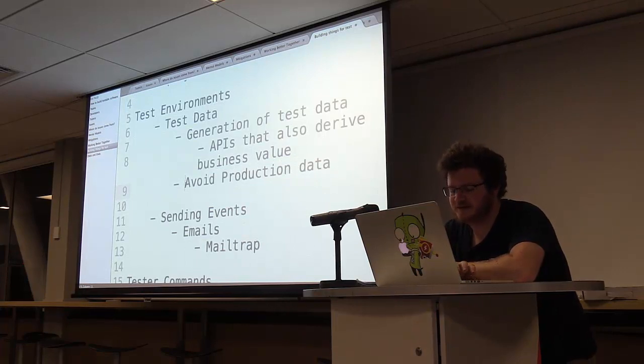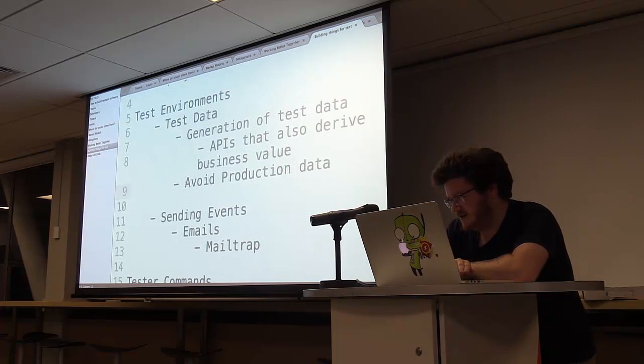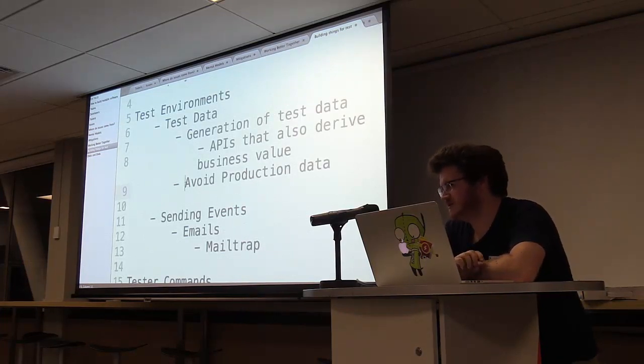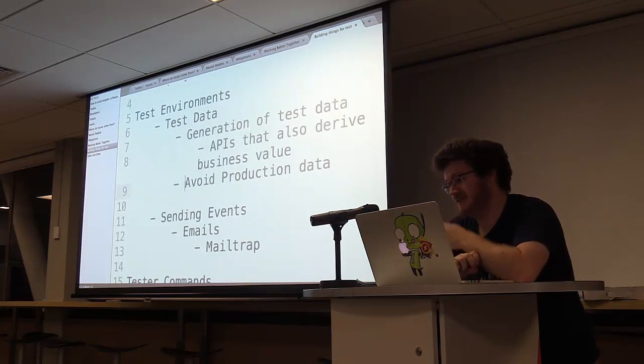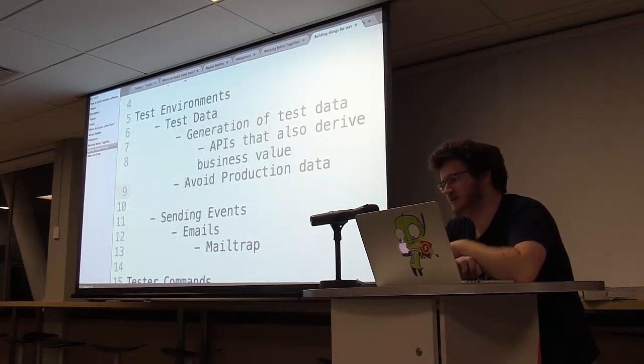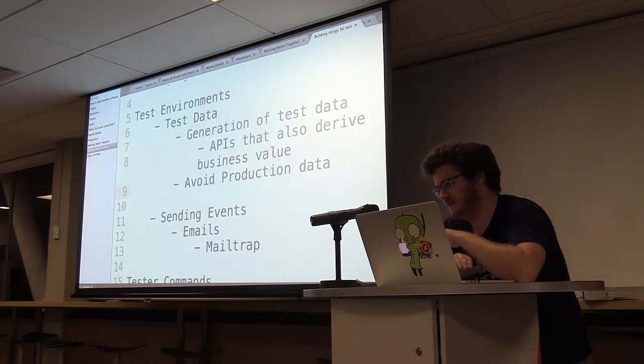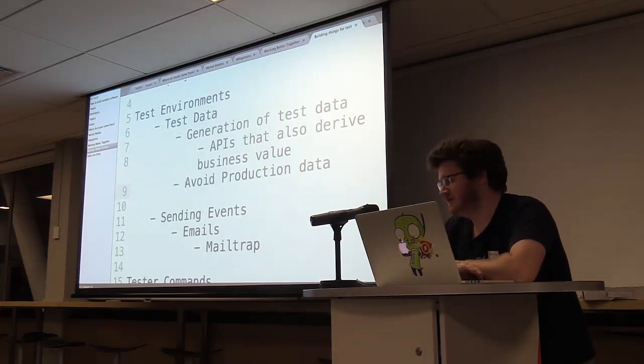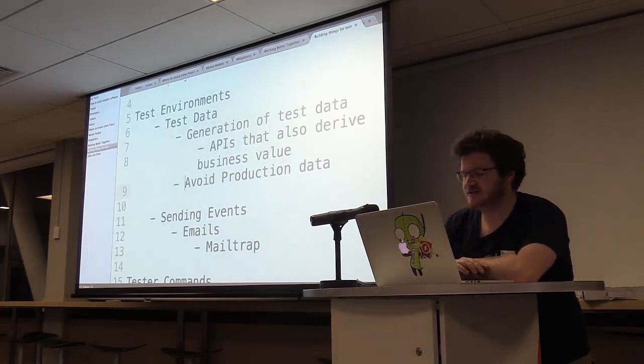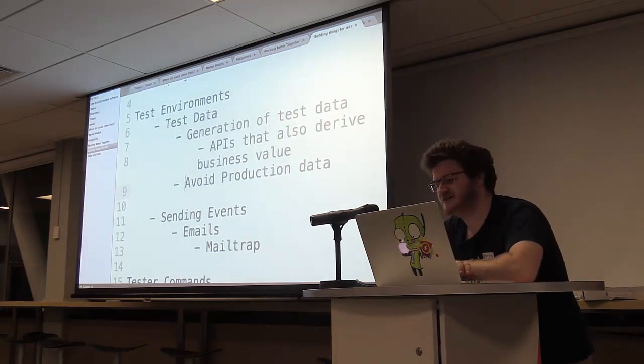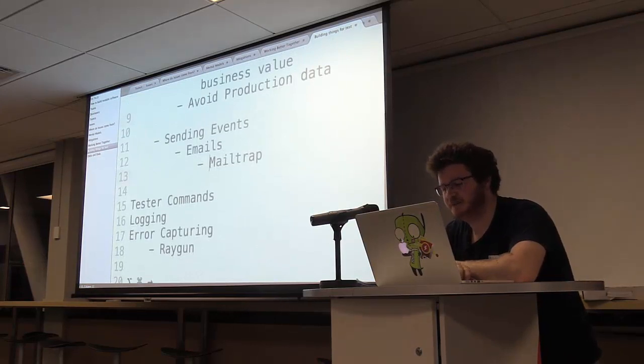Two birds, one stone. And definitely with test data, you should be avoiding production data. Don't replicate production in your test environment, because something bad's going to happen at some point to your test environment. You're deploying code that is completely broken and it'll send emails to everyone, which is handy if the emails aren't real. Or if your test environment doesn't send real emails and sends them to a product like Mailtrap.